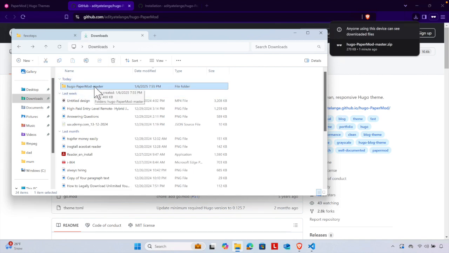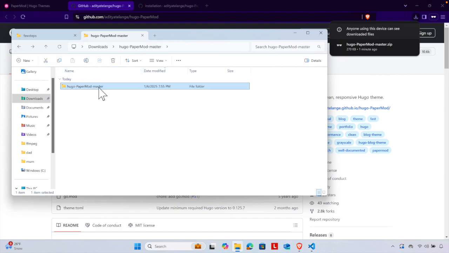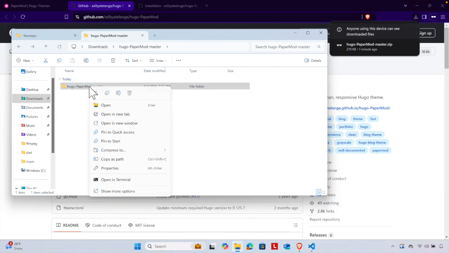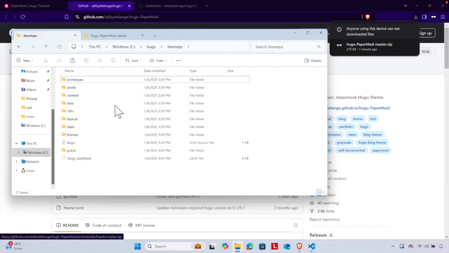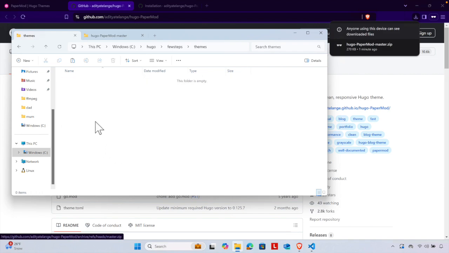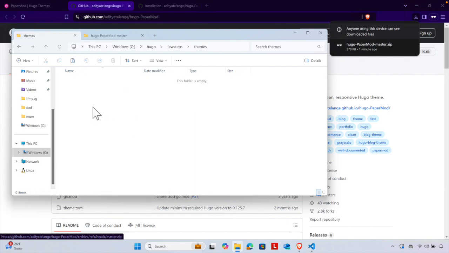Now access this folder. Okay, and here is the theme. So what we have to do is copy this entire folder to the theme folder. We can right click and then copy it. Then I'm going to jump to my Hugo website. I already have a Hugo website. One of my Hugo websites, I just installed and created the site. So here this is the default folder structure of a Hugo site, and inside the themes folder it's empty right now, nothing is there. So I'm going to paste what I copied before: right click and paste, and it will be pasted like this.